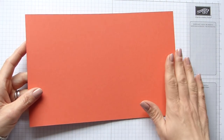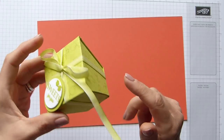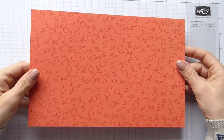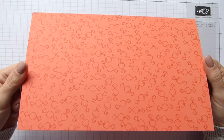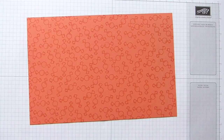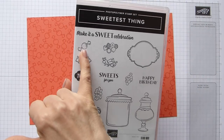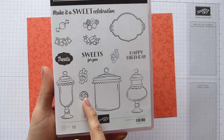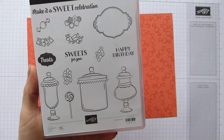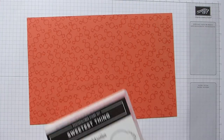This is six and three quarters by ten and a half, and as you will see on this one, if you want to stamp your cardstock then this is the time to do it. I've already done it because trust me it took a good five to ten minutes. I've used the really cute sweetest thing stamp set, just this single sweetie here - you could use the lollipop or any collection of these images really.